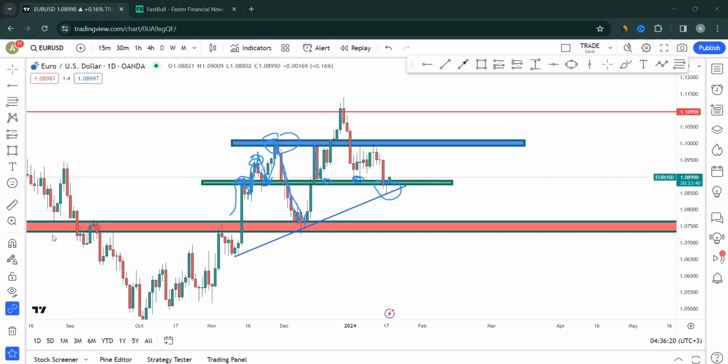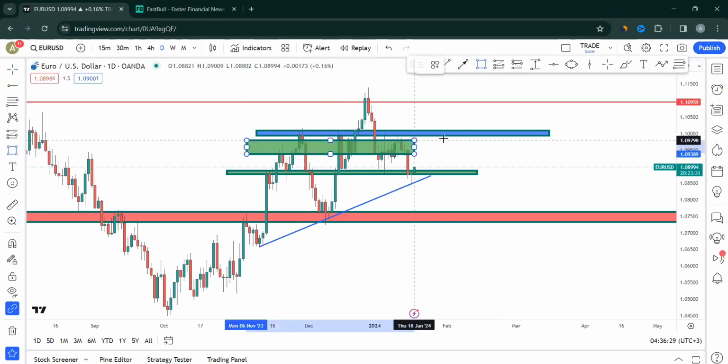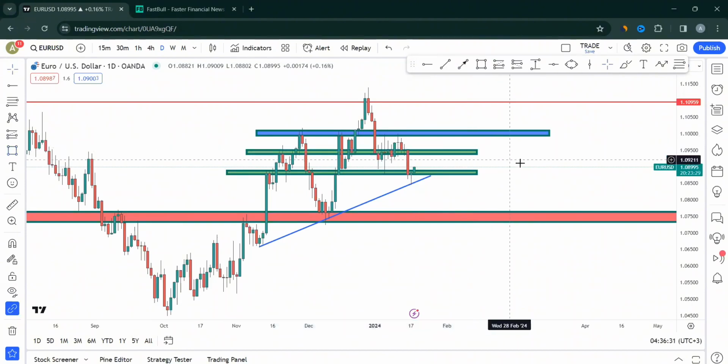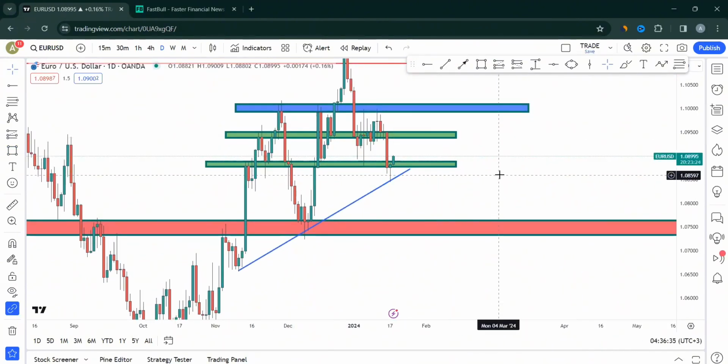But again, there's a level up above that we have not tested, that we broke and didn't test. Which level is that? It's this second line here. So I'm just going to mark it like this. Are we together? So there's a possibility we're expecting price to come back into this area before continuing to, remember, the ultimate target, which is this improper retest here in the monthly time frame.